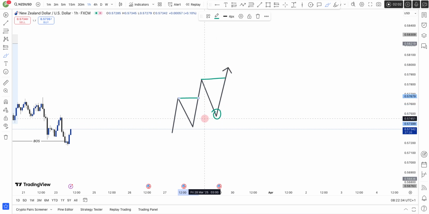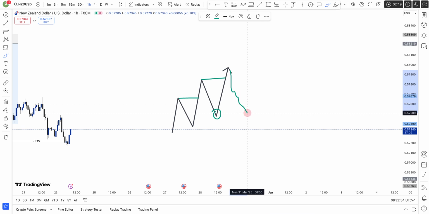So an order block is a liquidity zone. It's a zone where orders are stacked here. For example, this zone that was responsible for this push to the upside, price is likely to come back and revisit this zone before another push to the upside, in most cases. So this is why order block is very, very important, right?